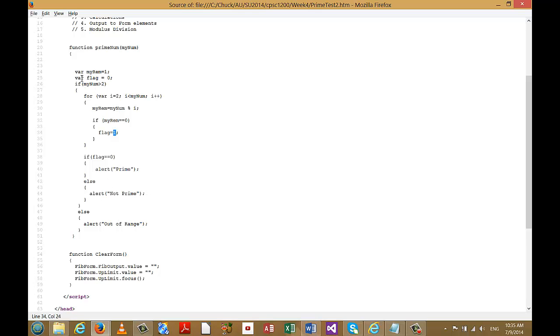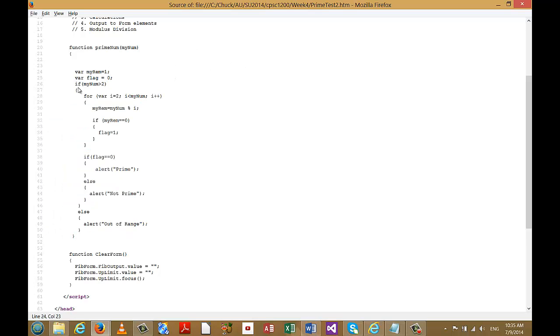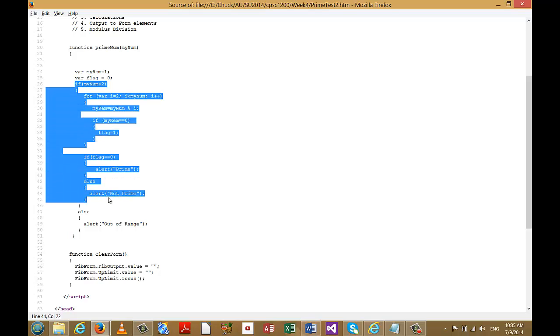The overall flow of control is that I have an all-encompassing if-else statement, and that all-encompassing if-else statement is going to check to see whether the input value is within a range where a test for a prime number would be appropriate. So if it's a value that is not greater than 2, there's no need to test for it. If it is a value greater than 2, then it will take the if path and do everything that I have highlighted.